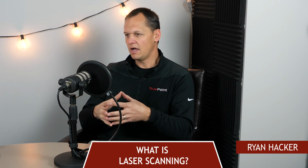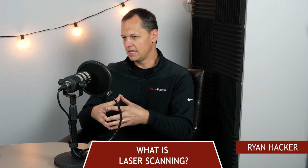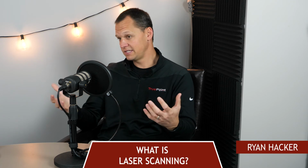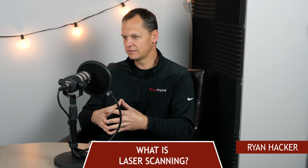So in other words, a lot of the facilities we're scanning are in operation while we're out there scanning. And typically they will not need to shut down or anything of that sort. It also will eliminate the need for site revisits because laser scanning indiscriminately captures anything and everything that it can see essentially. And so even though today we might not realize we needed this measurement or that measurement, we most likely pick that up in the scan data. And so you really do eliminate or minimize site revisits.